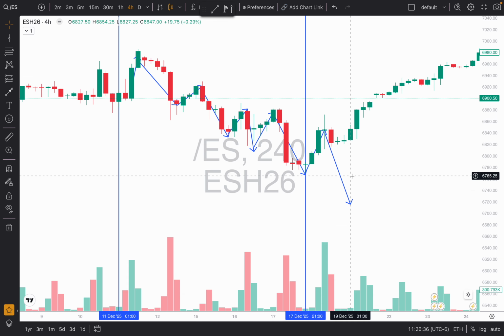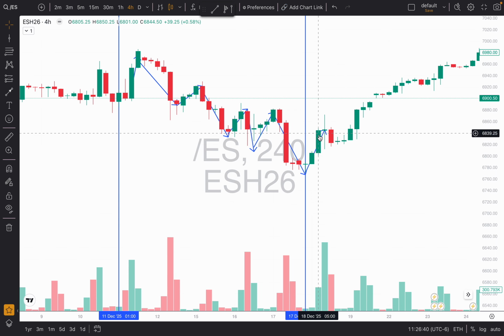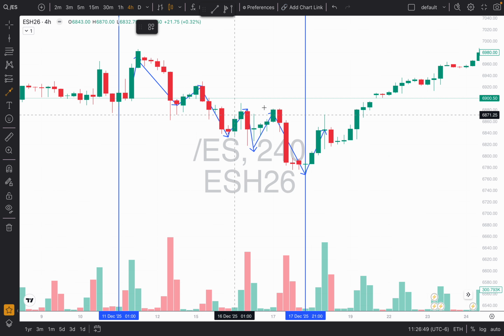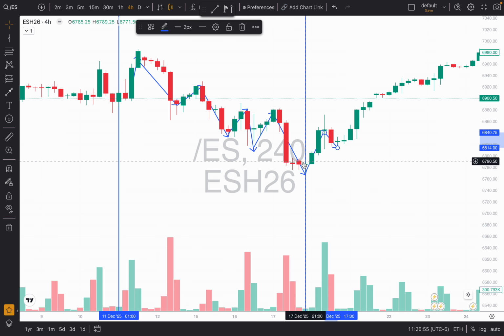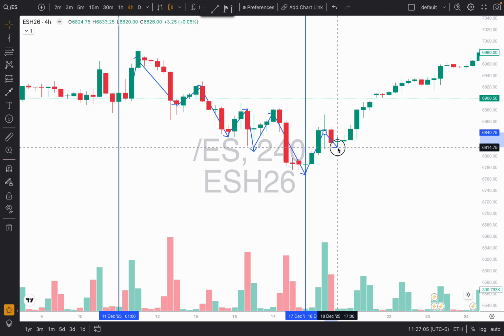But instead of doing that, it did this. It made a lower high, right? It made a lower high. So we're still in a downtrend. We're not thinking anything of it. But shortly after that lower high, it made a higher low, right? Boom, we have a low right here, and we have a new low. So now price is moving upwards, right? Price is supposed to come downwards and make a lower low, but instead it made a higher low.